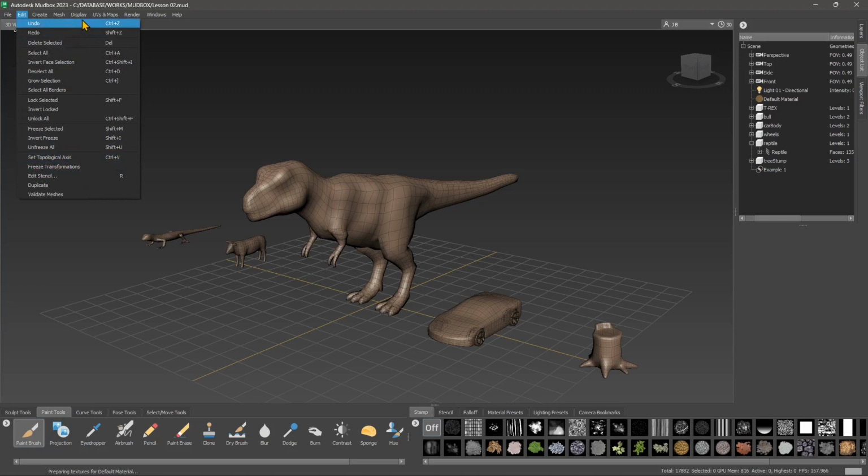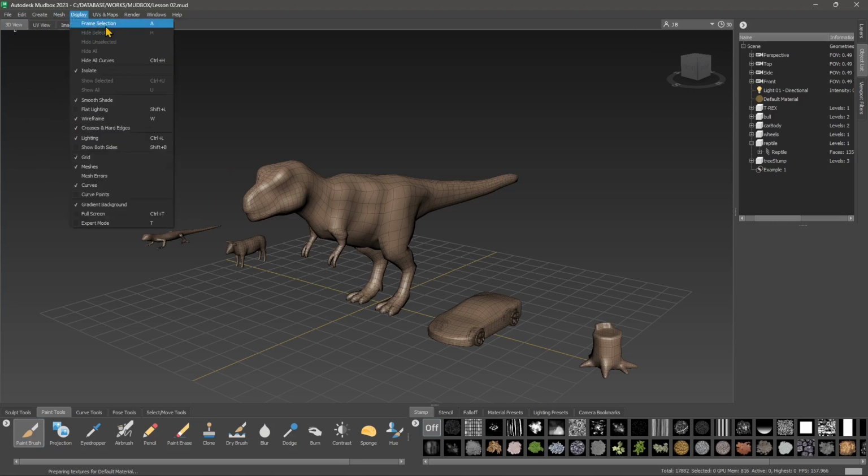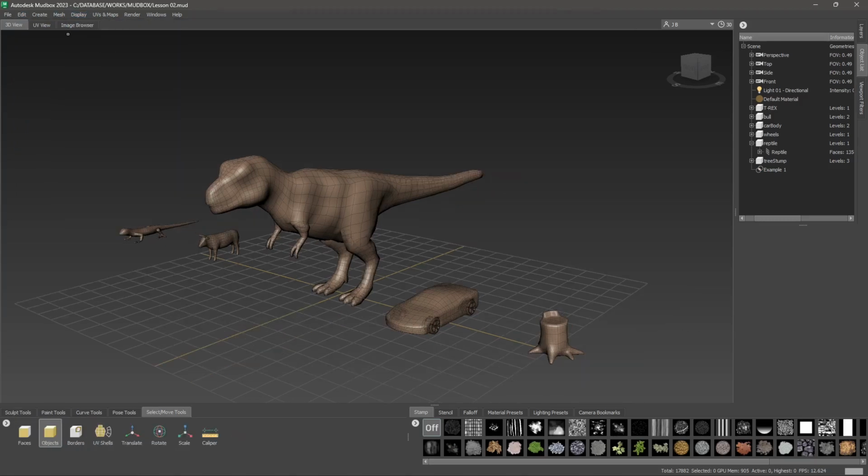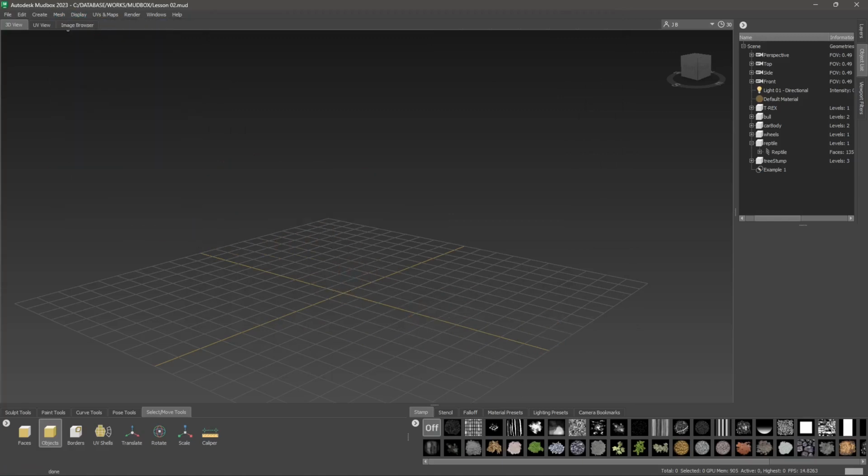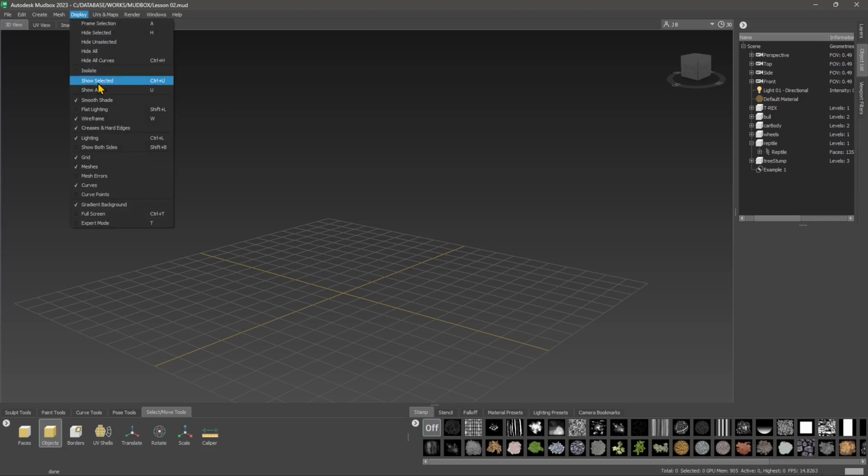Now let's move on. We're going to see those later, and let's go to the display because I want to show you here also the frame, but you also have hide and show. So you can hide whatever is selected or unselected, or hide all, or show all.